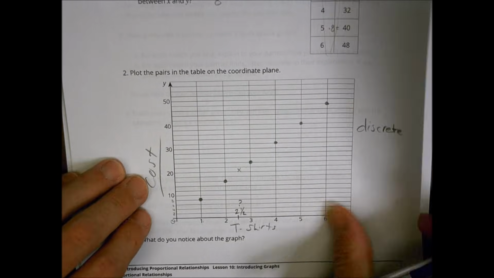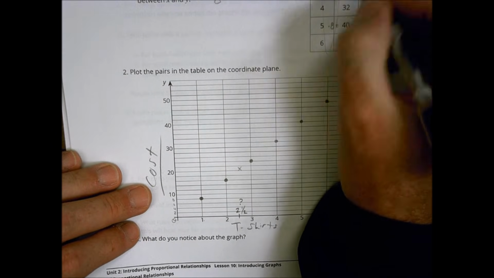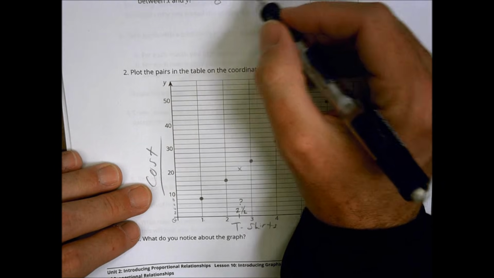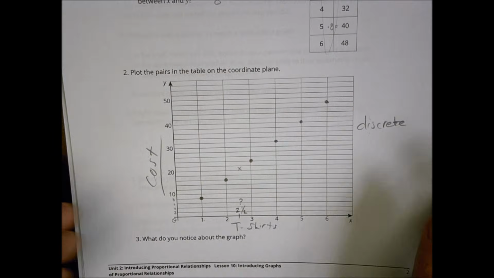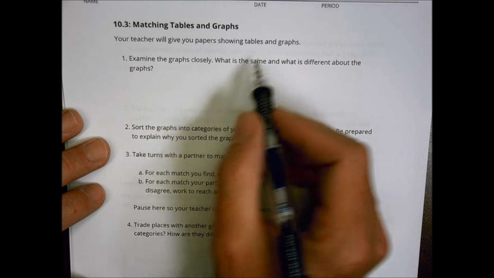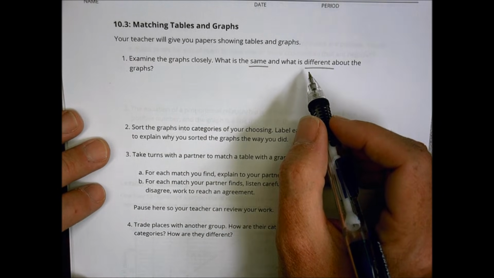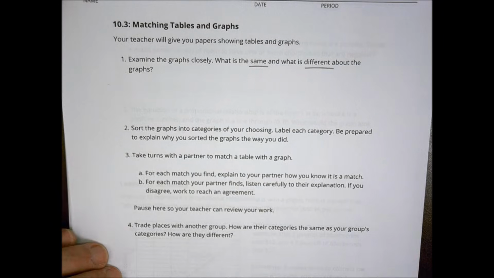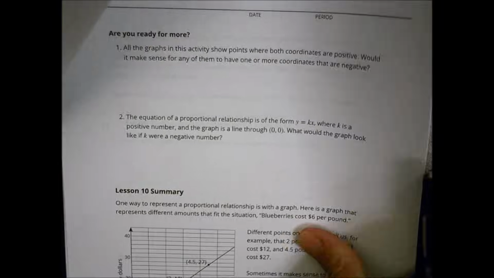Okay, so that was the basic part of what your lesson was today: taking a look at what you did before with tables, looking at the constant of proportionality to see if there's a proportional relationship, and plotting that on some sort of plane. You then, with your classmates, were given some tables and some graphs, and I don't have that here to go over with you, okay? This was a class activity, and what you're looking at is what was the same and what was different about the various graphs that you had. You're analyzing what kind of graphs you had and what was taking place within those graphs and having discussions about them. Okay?